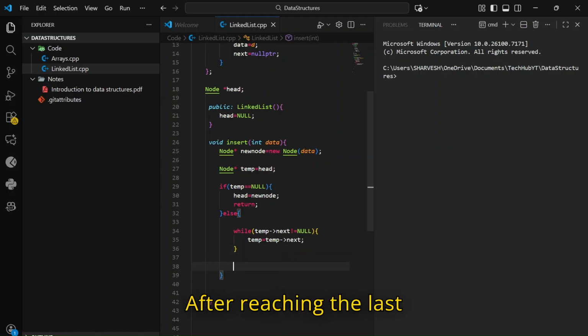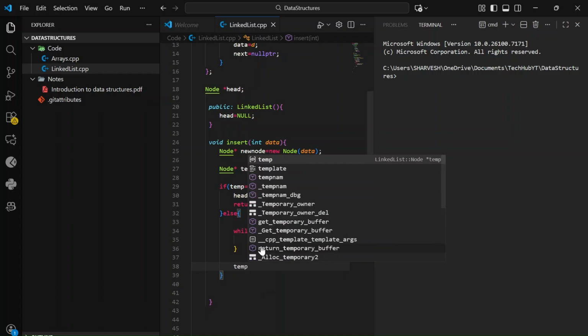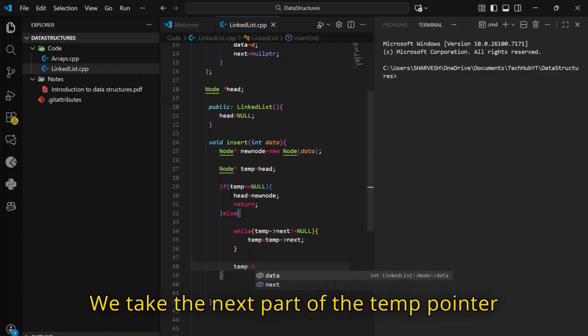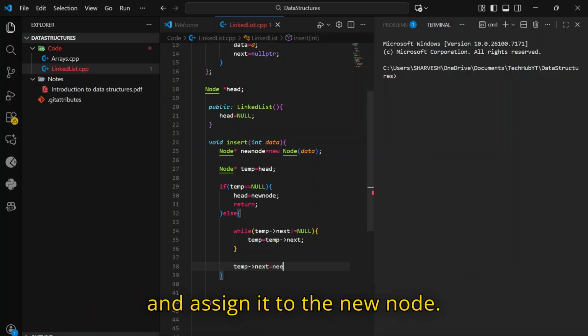After reaching the last node, we take the next part of the temp pointer and assign it to the new node.